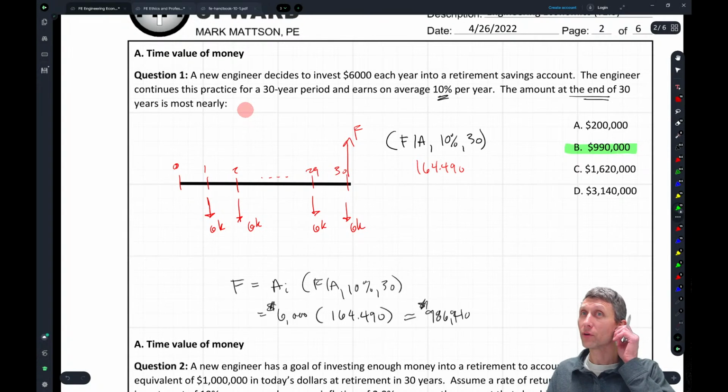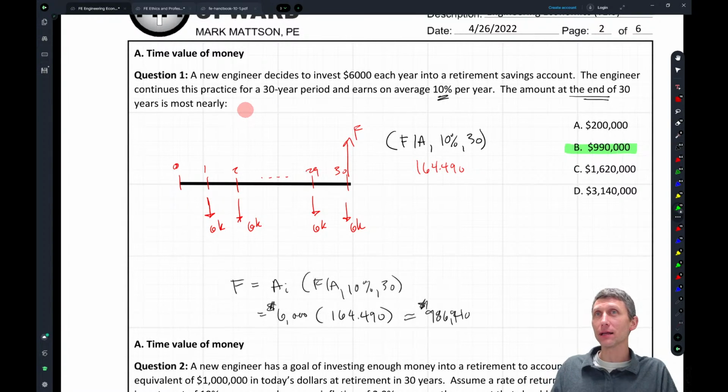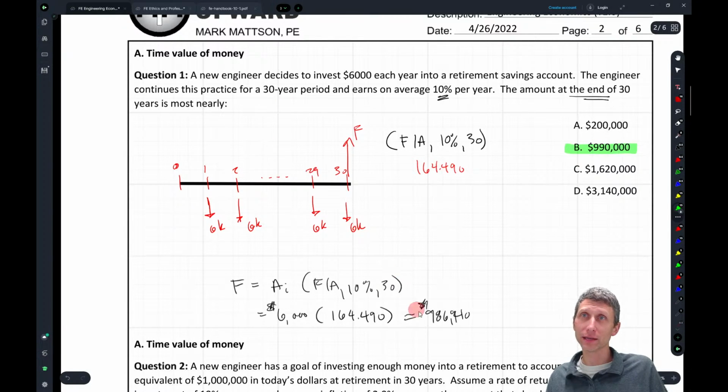Okay. So the cool thing is you max out your Roth IRA contribution, and by the time 30 years rolls around, if you're 20, 25 now taking the FE, 30 years later, guess what? You're going to be 50, 55 and a millionaire before you even hit 60. And you might be saying, yeah, but Mattson, that's a millionaire in 30 years from now. A millionaire isn't going to be like a millionaire like it is today. And I'll say, I agree.